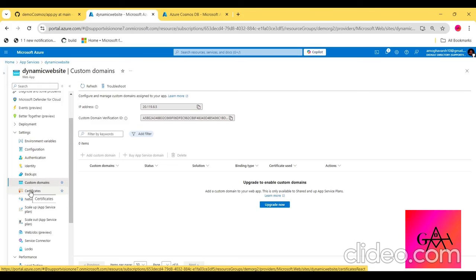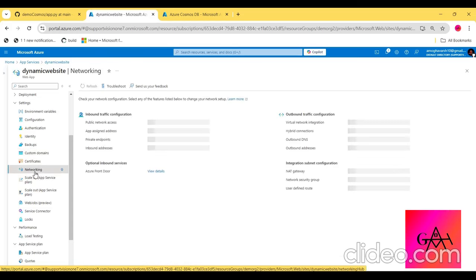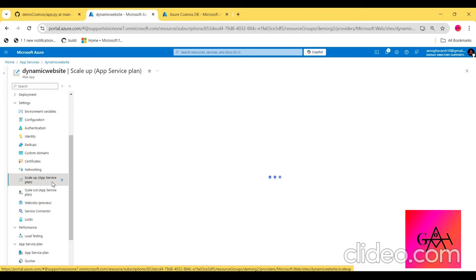For the public DNS zone you have to create it and assign it. And we have a networking section, which shows whether public network access is allowed, and which vnet we have configured and added.